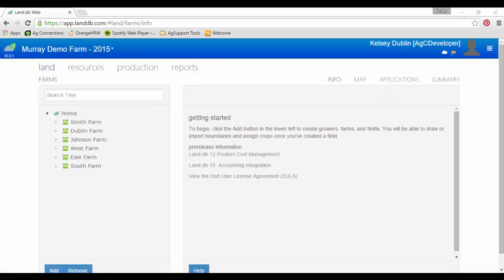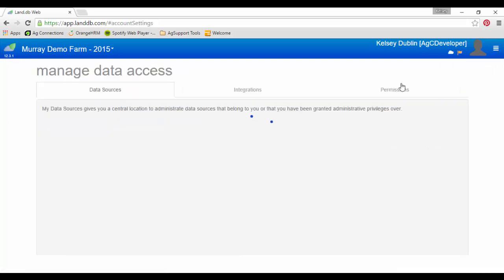If permissions were granted by mistake or need to be removed, there is an option to do so. Navigate to the 4 white bars in the top right corner of the page and choose Manage Data Access. Once this page loads, the tab Data Sources will be the first to show. Choose the data source from the drop-down menu and wait for it to load.